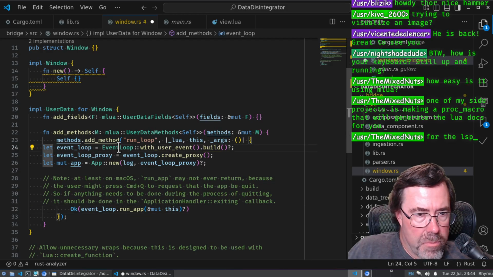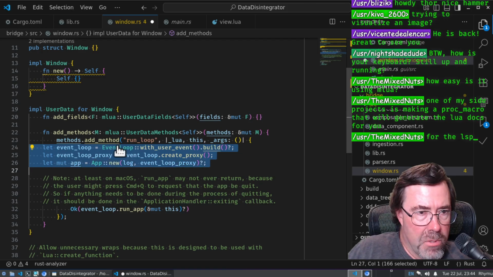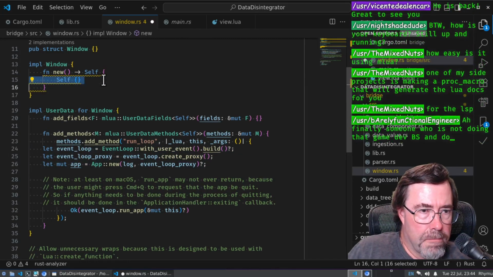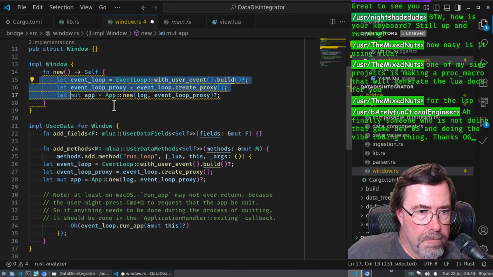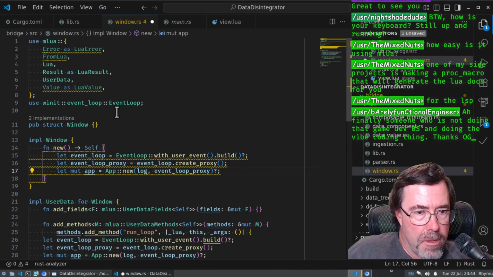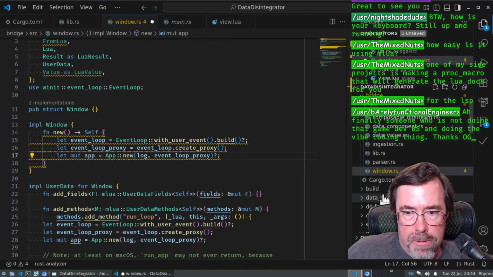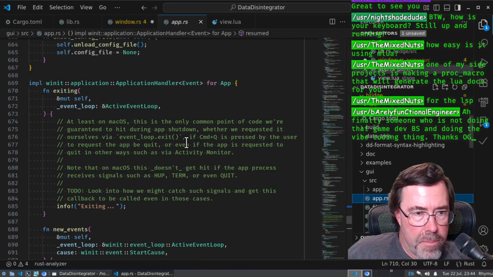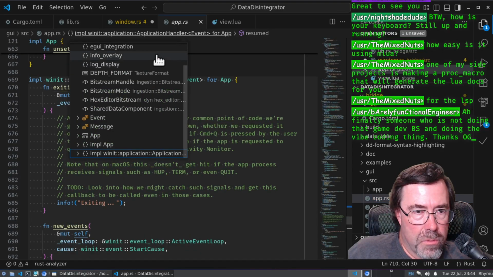And this part of it here, go here. This app new is what I want to copy out.